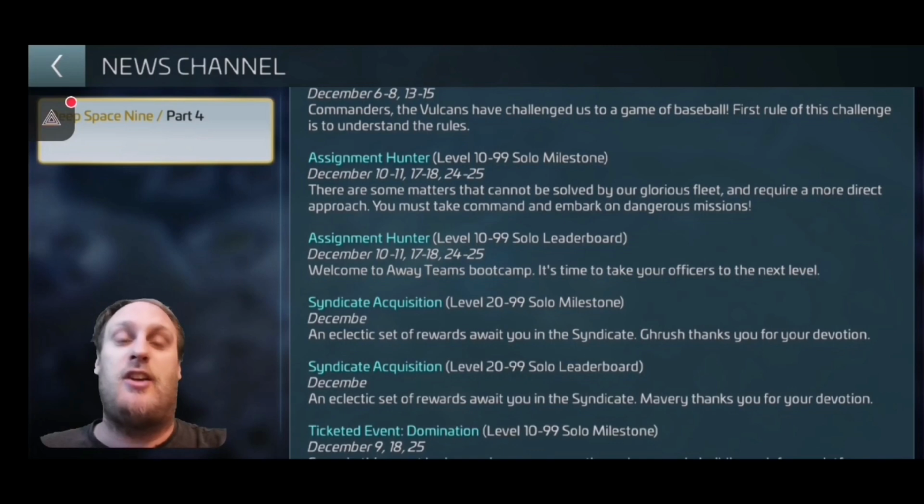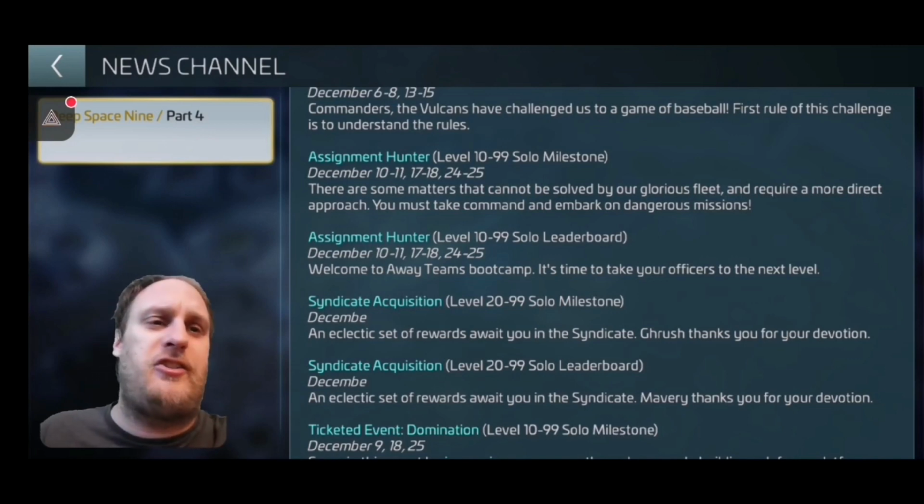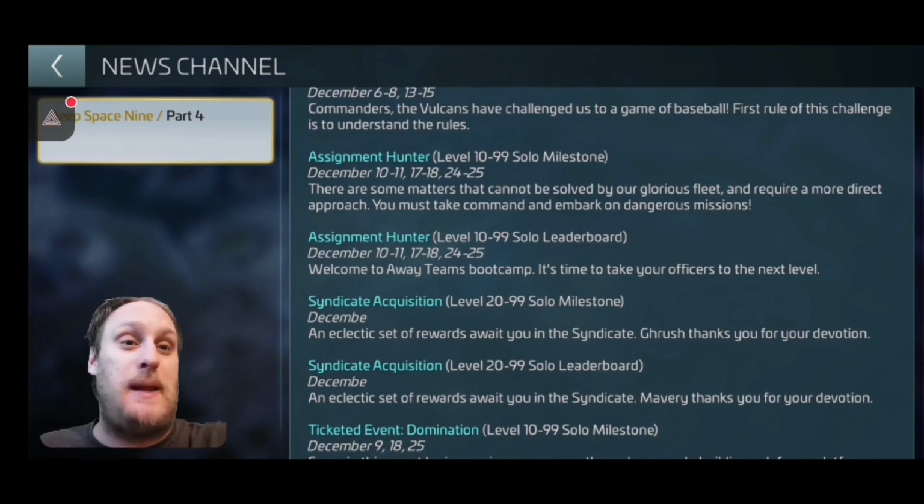If you got the 3 days. But anyway, so Assignment Hunter for the leaderboard. Obviously, welcome to Away Teams Boot Camp. It takes time for you to take your officers to the next level. Maybe spending trait XP for the leaderboard. But it will come down to Away Teams as well.